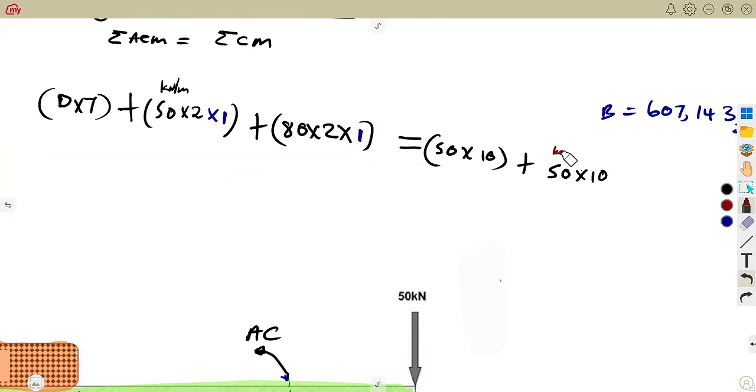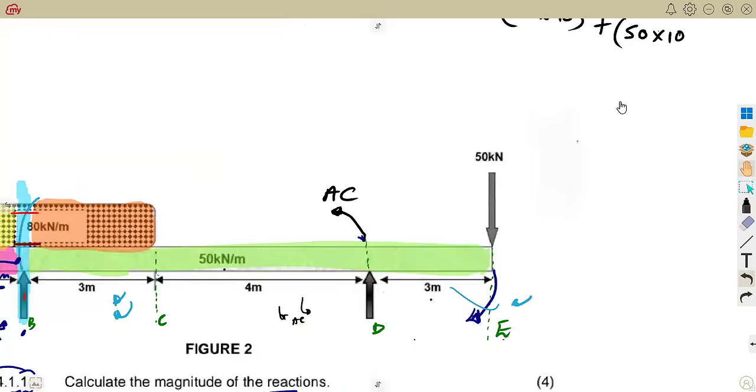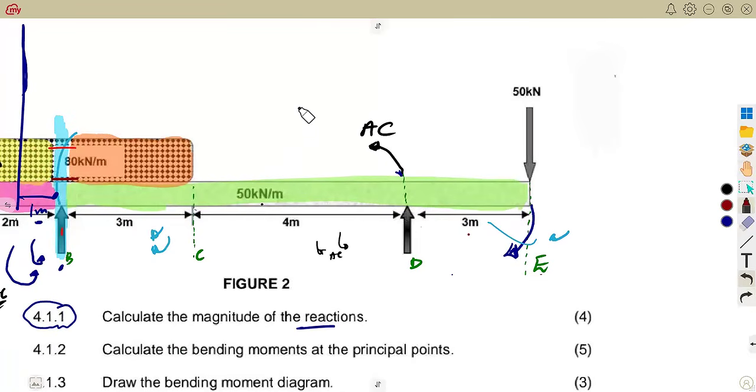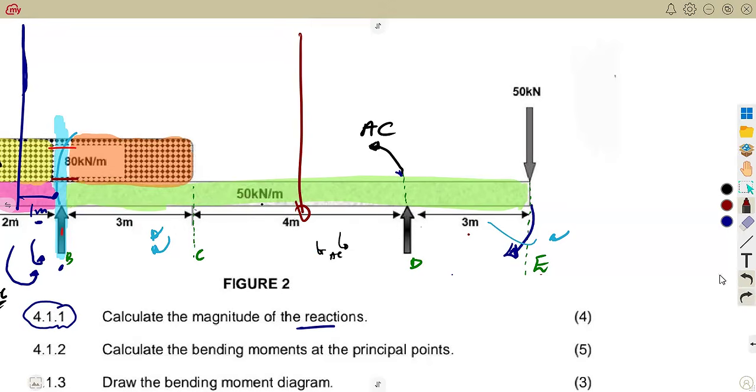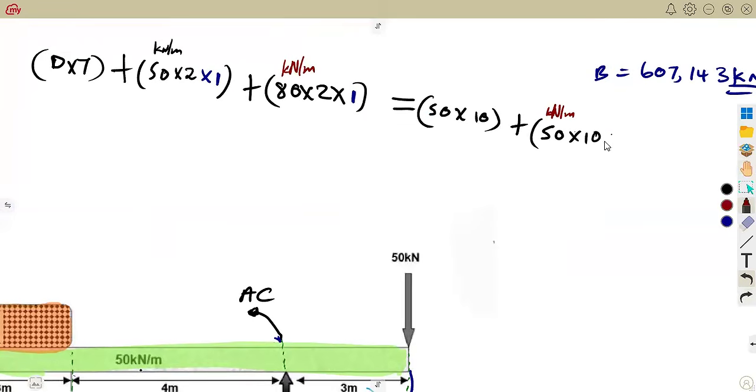This is the kilonewton per meter, remember. Just like here, this is the kilonewton per meter times 10, the distance to have a force. But how many meters do we have between that force and the middle point back to B? It will be 10 divided by 2. Remember, the whole of this distance is 10. So 10 divided by 2 is 5. So that will be 5 meters there. All right. So the 5 meters, that is the distance back to B.